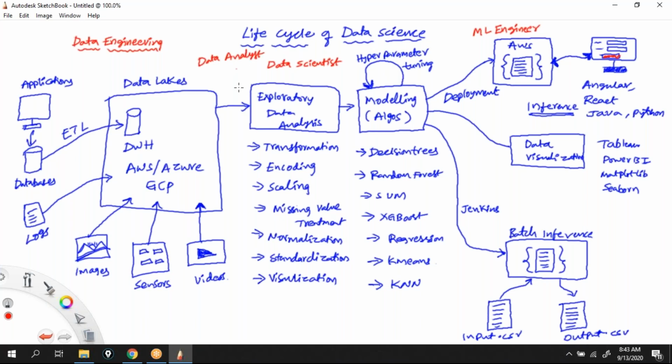The job role. Okay. There are junior data analyst, senior data analyst, junior data scientist, senior data scientist. Multiple roles are there, but the data analyst will be a part of your exploratory data analysis and some queries. Okay. Can I say the combination of data analyst and machine learning engineer will be the complete data scientist role? Yes. When you combine those two things, it would become a data scientist role.